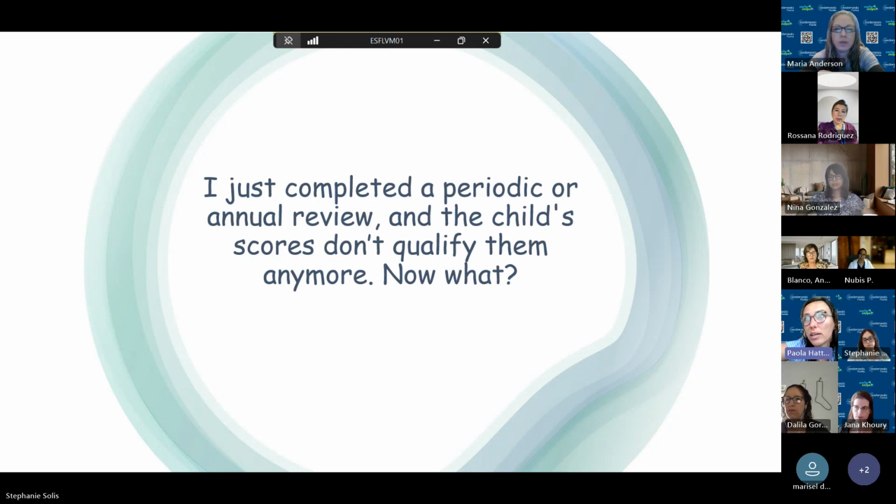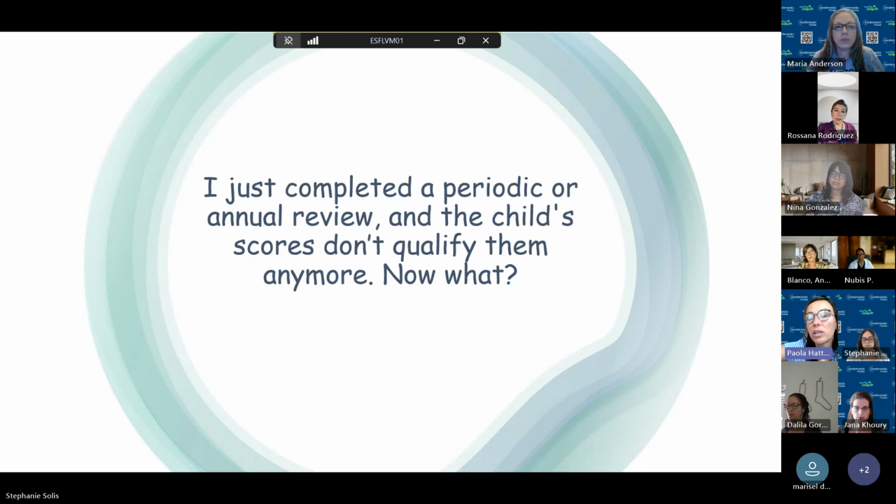And then the other is sometimes the scores are high, right? But like Maria said, you can use your informed clinical opinion because there are some things that are off, like a discrepancy between expressive and receptive. But when the scores are not qualifying the child, you also need to look at the frequency.